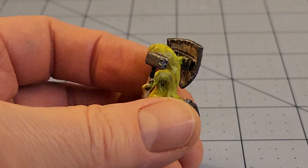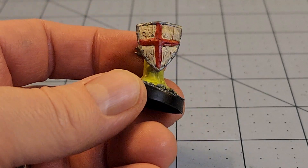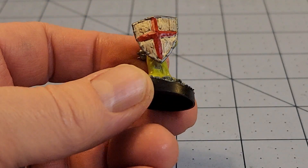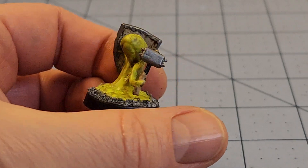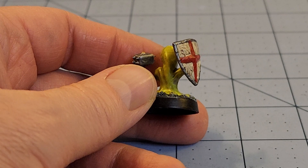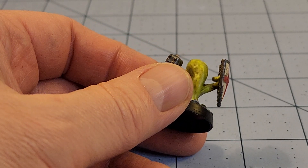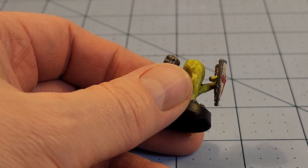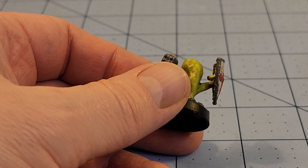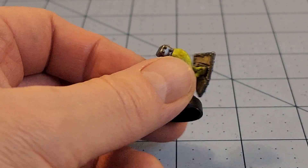A random slime. I tried to get some depth to it, but I don't know if that really worked. I wanted the shield to look old and beat up, which I guess it kind of does. This is from the oozes and slimes from Dragon Trapper's Lodge. I should have a video on their various sharky type stuff in the next day or so as of this posting, which is quite fun.